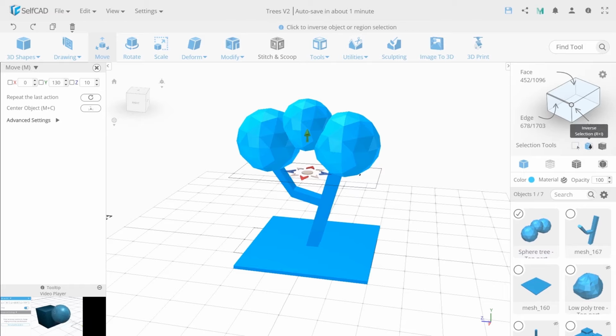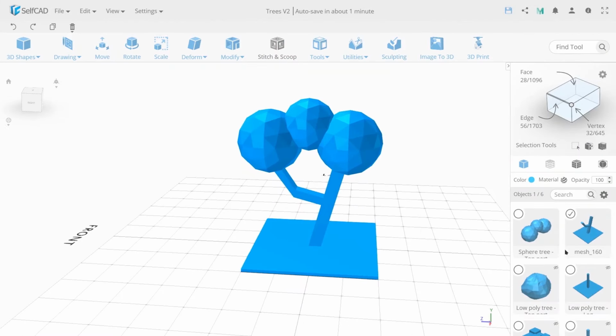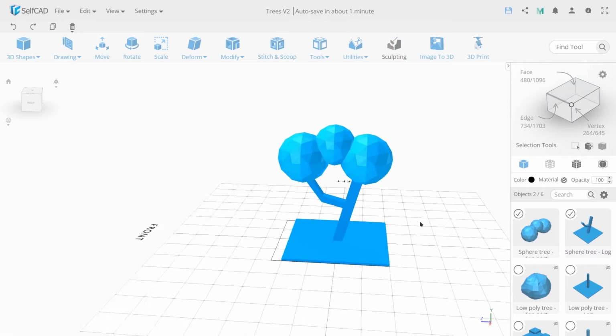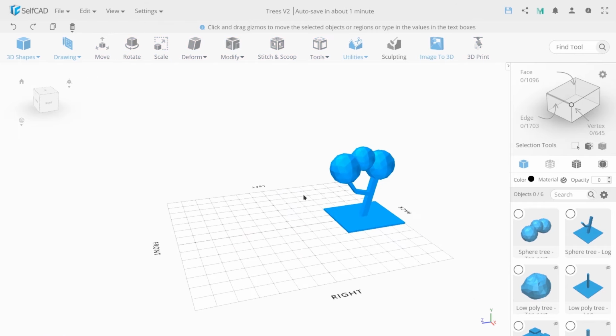Now, using inverse selection, select the stem and the platform and apply merge, then also rename. At last, choose both parts of the tree and move by 250 on the Z-axis.